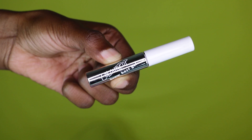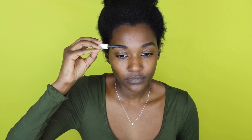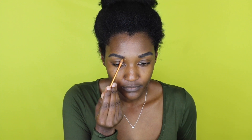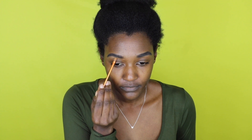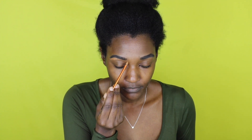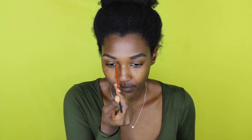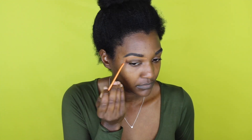Next, to set my brows in place I'm going to use my Color Pop Brow Boss gel and just go in a sweep motion upward. To clean up my brows I'm going to use my Age Rewind concealer with a tiny brush. Since I'm not going in with any really colorful shadows today, I'm also going to bring that concealer down to my lids — I don't need whatever shades I'm using to really stand out today, so I'm just going to pull it all the way down to my lid.